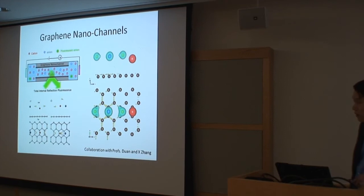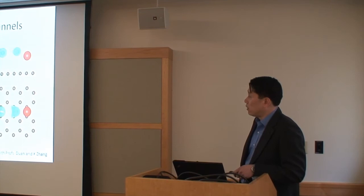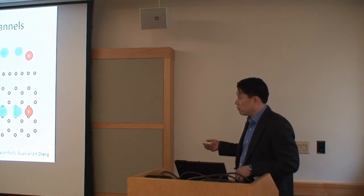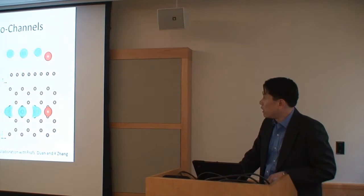When Professor Duan came here last year, we started thinking about how to use graphene to speed up ion transport along the graphene interface, because we have the graphene Hamiltonian built anyway. So we can see how the ions couple to water, how they move, and how the graphene states can be coupled to them. Therefore, you can use the ion motion to give you the charge. Maybe it's another way to use the fluid flow to generate voltage, and therefore it can be used as a power generator for those fluid devices.